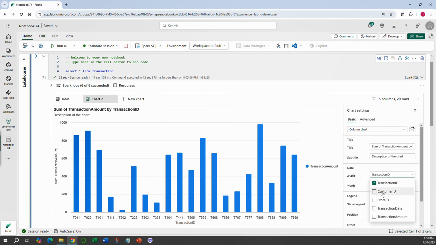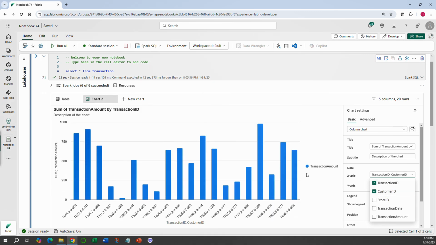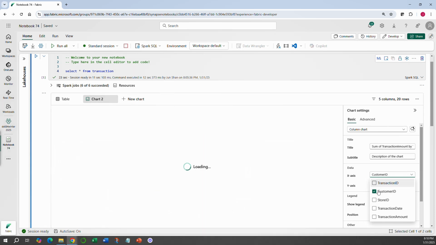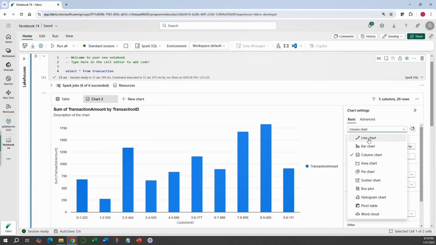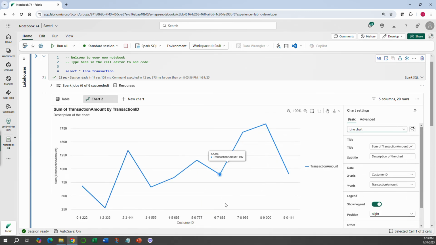What if I want to use a custom ID? What if I want to remove transaction ID? So custom ID, sales by customer, transaction, etc. If I want to plot a line chart, in this case a line chart actually doesn't make sense. It makes no sense, but I'm just showing you what you can do here.